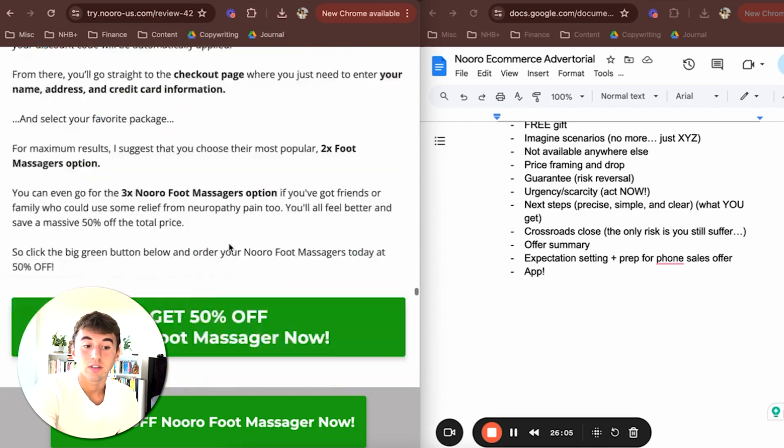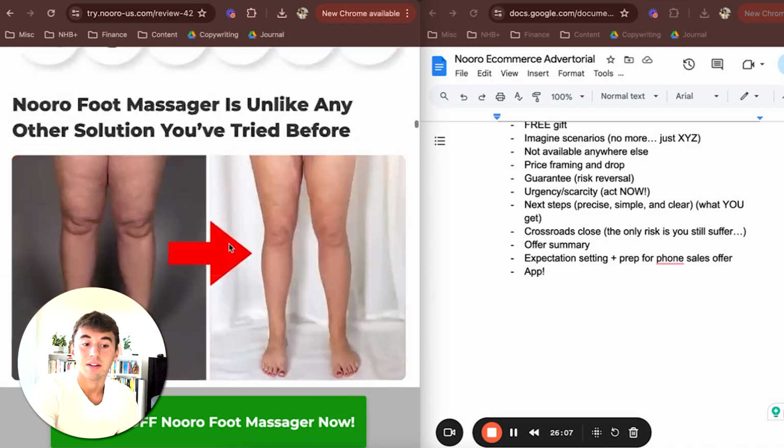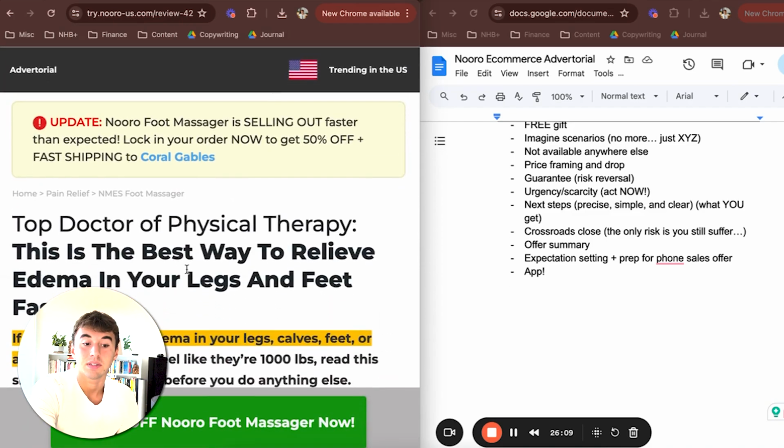So that's this advertorial. This is a very advanced one, but you can build this out in less than a day. I promise you. I used to build these out often, multiple times a week. And the win rate for these is very high. You usually don't have to test many advertorials. Once you have a good advertorial, if it's based on a decent structure, you can test a couple headlines, but in general, the only thing that's going to be a variable is your ad on the front end.